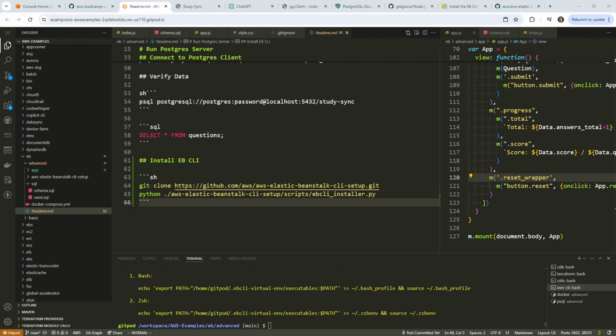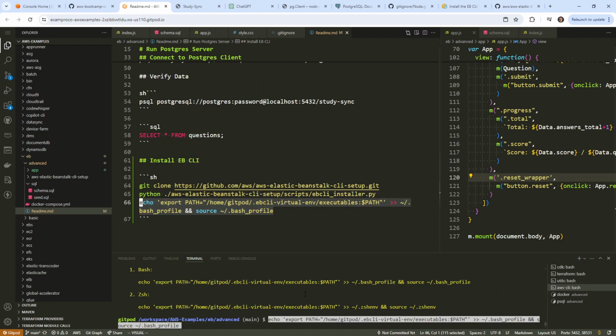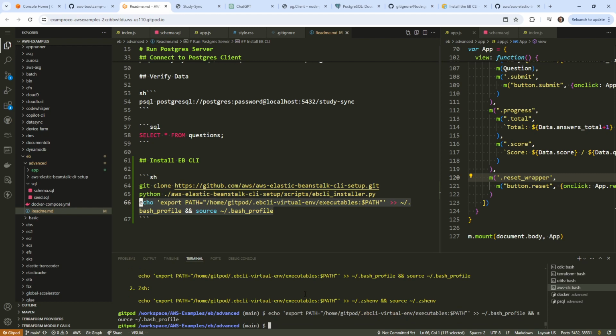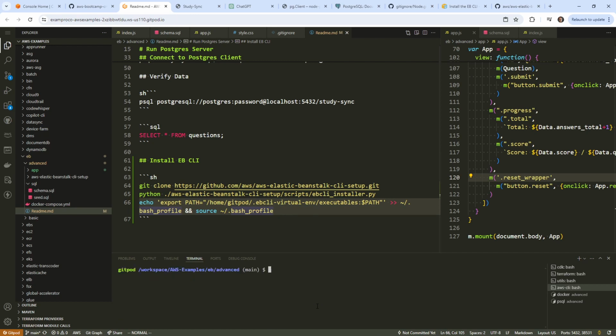We probably will need to export our path here unless it already works. But normally what you do here is we'll go and I think we're using bash. If you're on a Mac, you might be using ZSH, but really it depends on what you're doing here. I believe this is bash because this is bash over here. And so I'll go ahead and just do this. I'll copy and paste. And then I wanted to know if it runs source, and it does. It runs both of those there, so we don't have to refresh for this. But if it doesn't work in these other tabs, then that means we just have to do source, whatever bash here. So let's make sure that's installed.